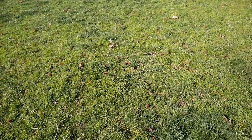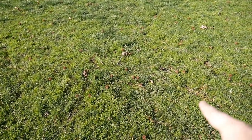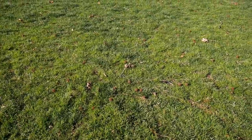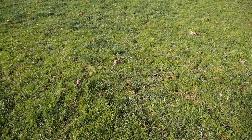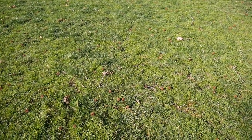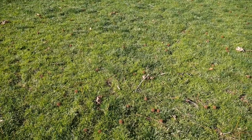If we actually get down and look at the lawn, you can see areas that are thicker and a darker green, mixed in with a thinner, lighter green color. That's what we're talking about when we say the whole lawn isn't actually fescue. That dark green is your fescue — that's what you want, that's what we're going for. All that light green in there is POA — it's a mix of POA annua and POA trivialis.